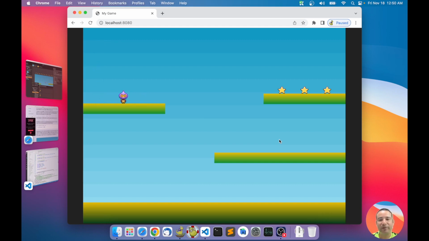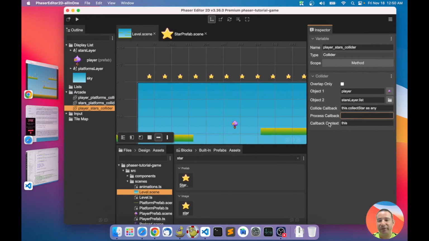I don't want to jump on top of the star because I just want to take the star. The star should not apply any force. I do not want the star to apply any velocity to the player. It is happening because we are using a collider.